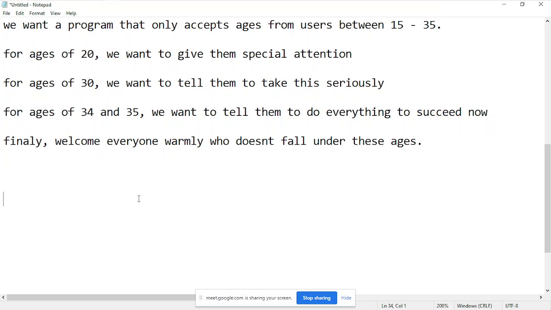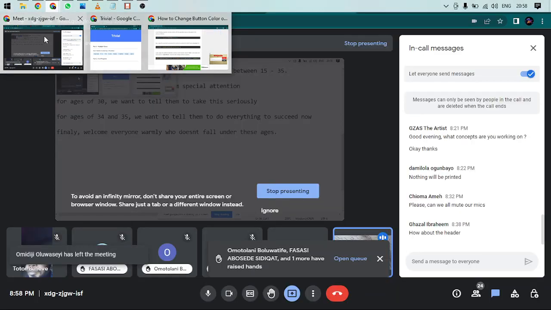Then after declaring the variable, we can go ahead and start writing our if age is 20, then print this. Else if 30, then print this. Like as long as those ages do not fall between 15 to 35. I'm confused. I don't know. Thank you. I just like the process.